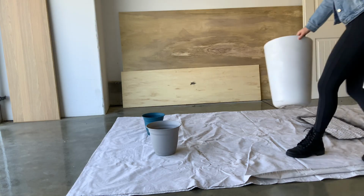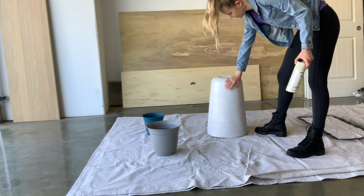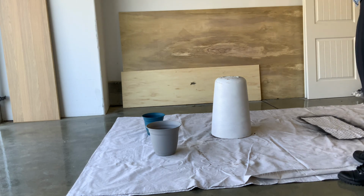I started by making over a couple of these planters. This white one here I got from IKEA. It used to be a brownish color, but it's plastic. I had previously spray painted it white, but wanted to give it more of a natural stone finish.